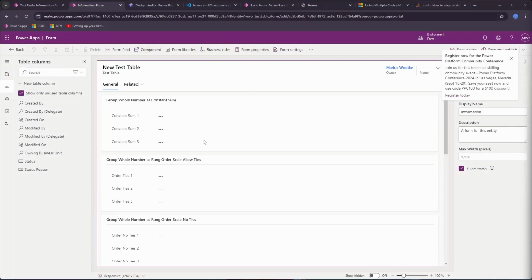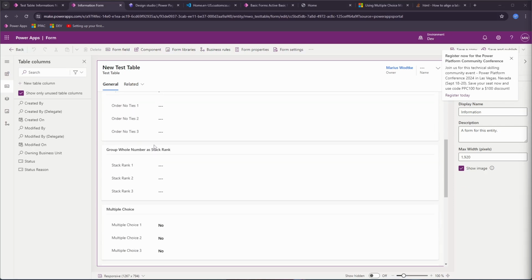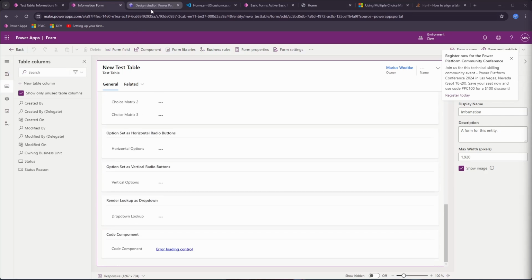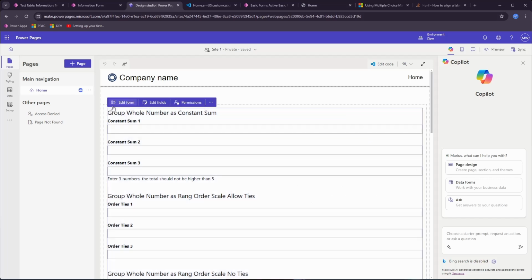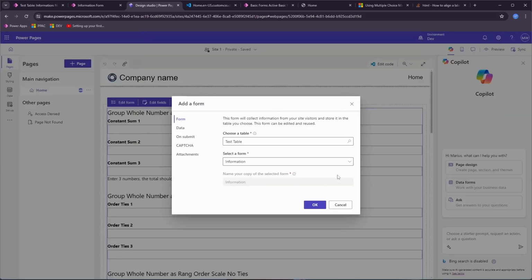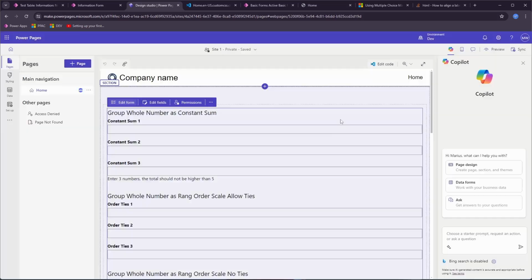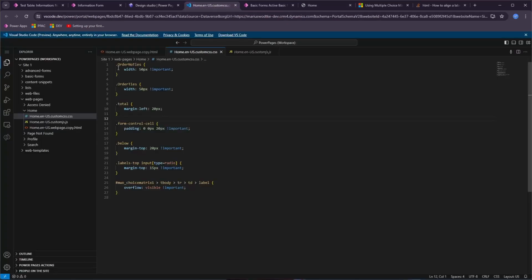So first of all, we of course do have a form. You can see I've put many fields on here. We will explore them in a second. Then I've put this form here with a form component to the home page. I will quickly show you some CSS I did there. This is far from perfect, but if you need to copy it somewhere, pause the video here.